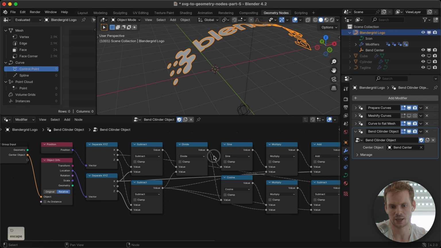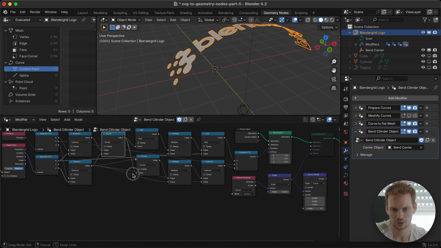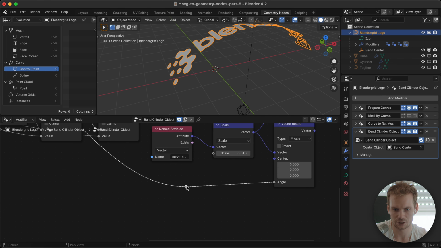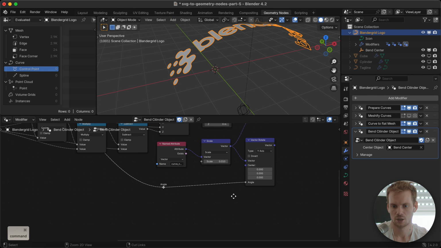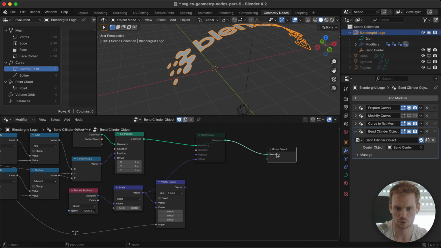But then what we get here is an angle, because that's what we're plugging into the sine and cosine. And you always plug in an angle in those things. So this is our angle. So I'm gonna just get that and plug that in here, and maybe we can do this to make it clear that this is an angle. And you can give this a name, in case you didn't know that, with F2 and call it angle. And that is quite useful to have. So that's what we're plugging in here. And now we have rotated our normals. So instead of plugging in the originals, we want to plug in the rotated curve normals.